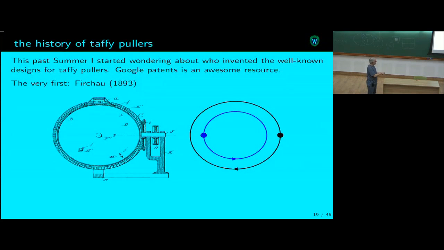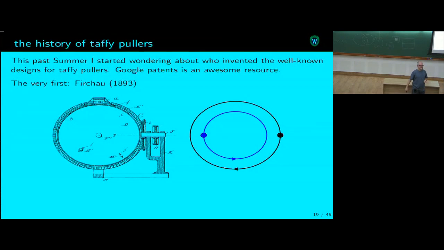So Virchow's device consists of a kind of 2 drums inside each other, and the 2 drums have 2 pins. So inside of the drum, the 2 pins are moving like this. You guys are now experts on taffy pulling, so you probably realize this is a terrible, terrible way of pulling taffy. Right? Because if I put a piece of taffy on here, it's not even going to fold, nothing's going to happen.